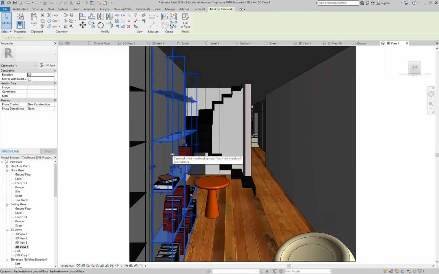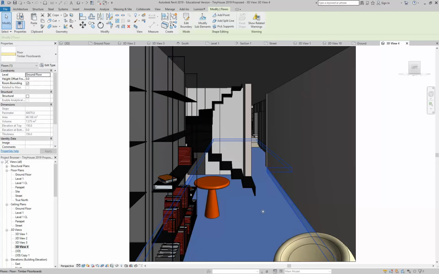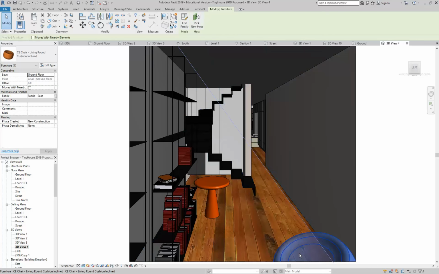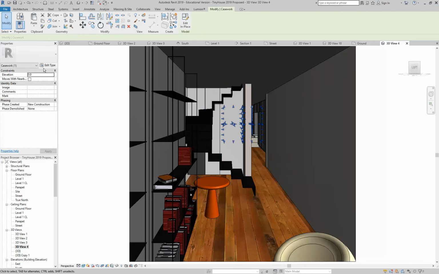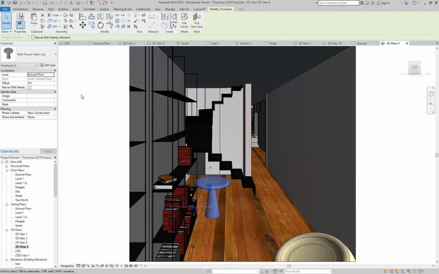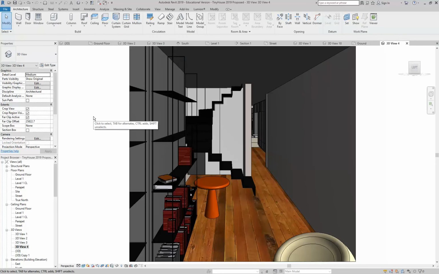I'll show you later how you can add those options, but for the time being you can just avoid those or just leave them if you can't get to the material. But you should at least be able to get to the material for your floors, walls, ceilings that we're going to get to next week, and most of the loaded families like the furniture and the doors and windows. You will get those options, sorry not for that one, but there's a bed and there'll be an option there for the material, hopefully for that one. Oh no, that's not the right bed. But the table, there we go, it's got the material options there. So just change the ones that you can.